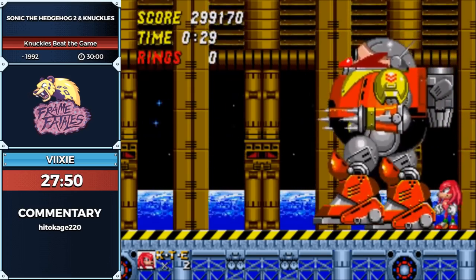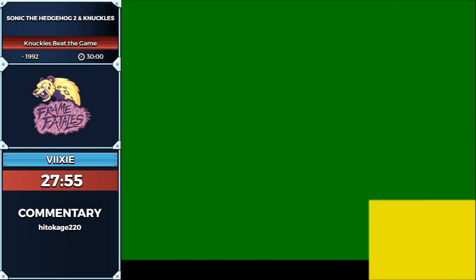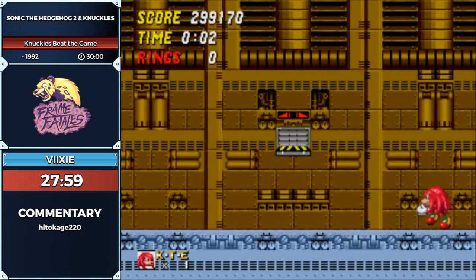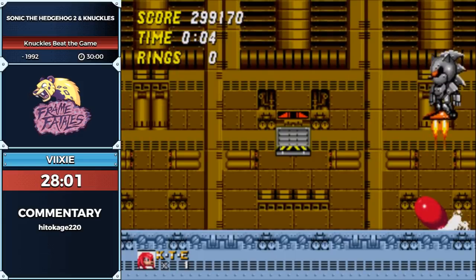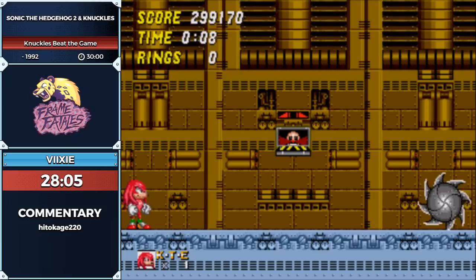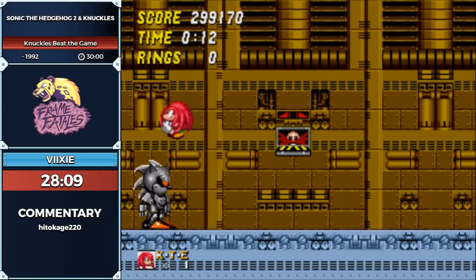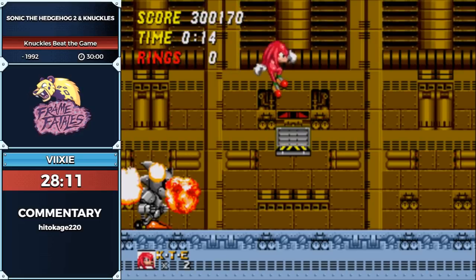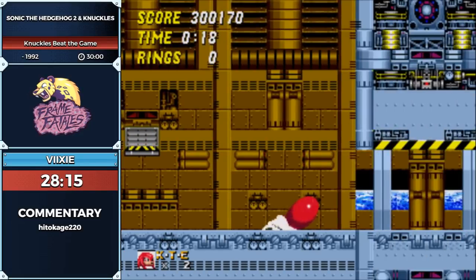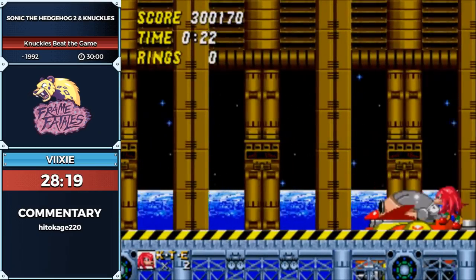Okay, yep. Oh no. So his hitbox is very small. The flame on his back will just kill you if you are anywhere near it. And Knuckles, as you know, has bad knees. Oh hell yeah, we get the extra life from bouncing off Metal Sonic. That's what I want. Sorry. Nice. Alright, carry on.